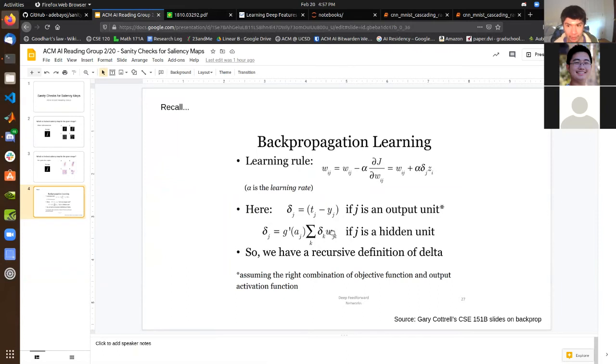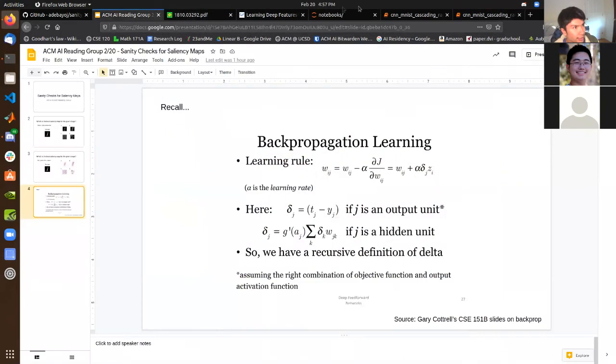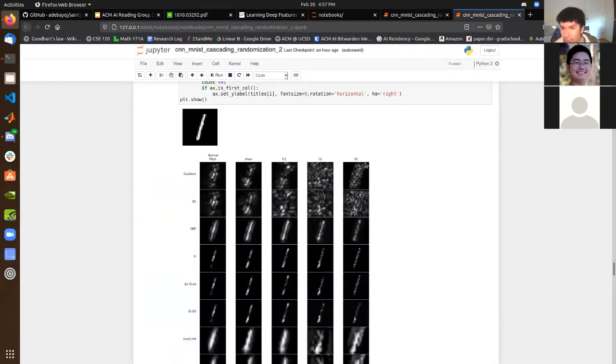If you have an input image where everything that is not the 1 is a 0, and in this case you have totally random weights so it doesn't matter what they are, whatever they are, multiplied by 0, you'll get an output of 0. If you add in bias that is also 0, you'll still get 0.